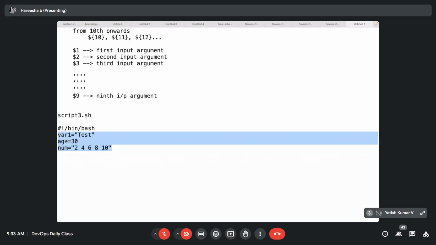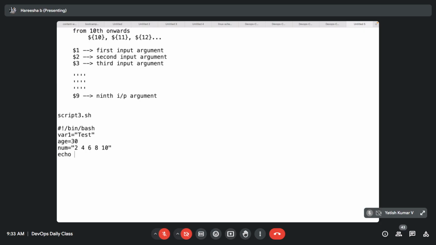If it is a string, we will be entering it in double quotes. No. In generic, you have to mention like variable name equal to variable value. Double quotes and all, that depends. Okay. Now you just mention how you will be mentioning your variables in a shell script. Variable name equal to variable value. Remember that part. Now, okay, I have defined three variables in my script.